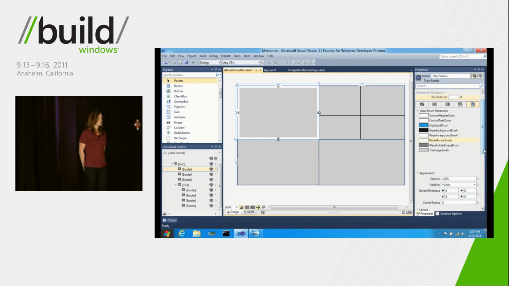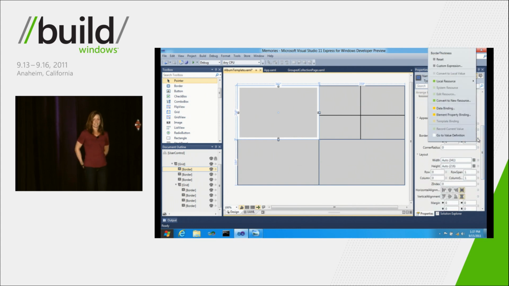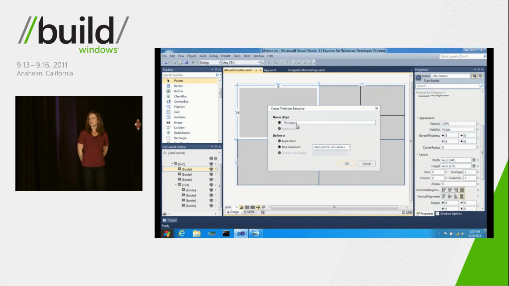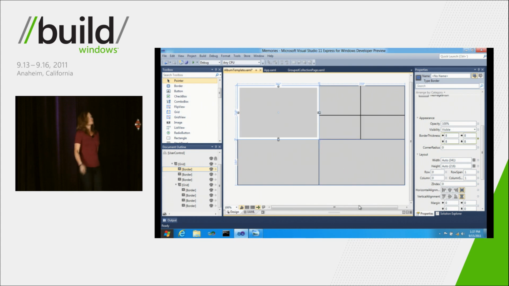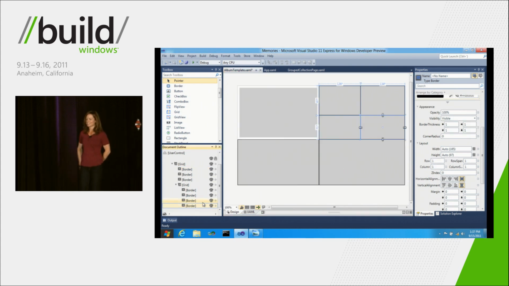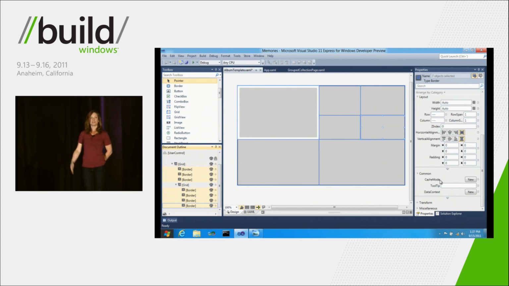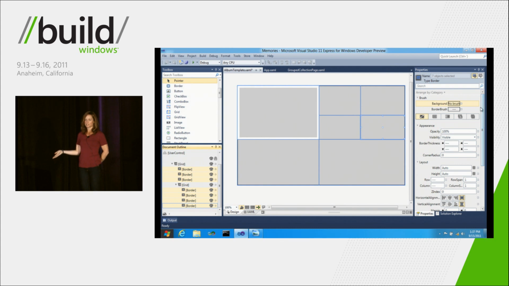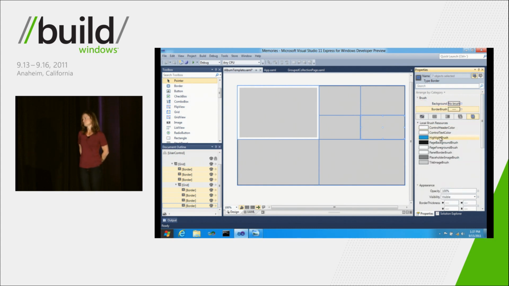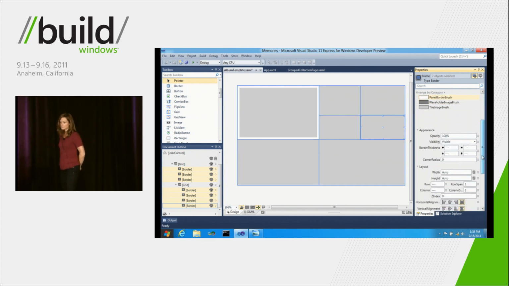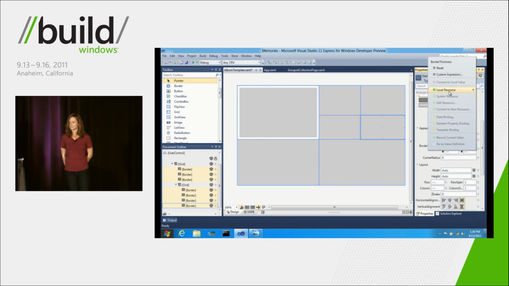And then resources aren't just for brushes. They're for any kind of value. So we'll also make a resource out of our border thickness property. We'll call that panel border thickness. And then he's going to go ahead and do all that selection magic to select only the border objects. And then, kind of like we did the auto size, we can also use the property inspector to apply the resource that we just created to all the selected objects. So we'll go ahead and do that for the border thickness, local resource.